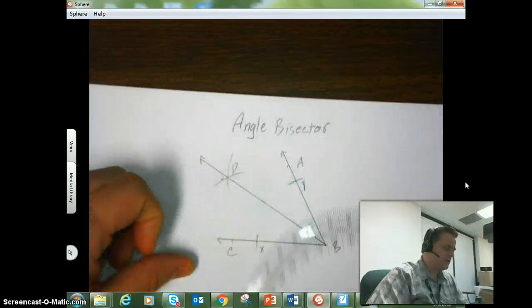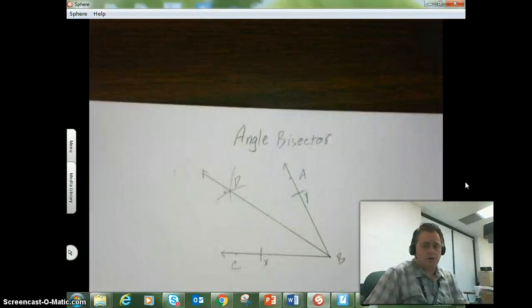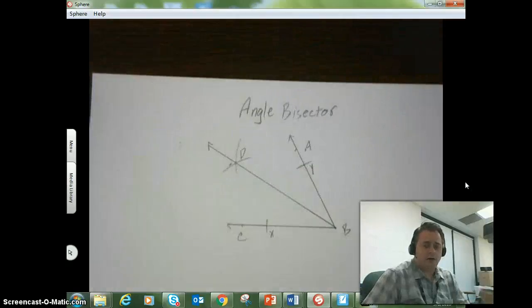So we've constructed the angle bisector, and again, what I'd like you to do is draw a few of them. Practice it with an obtuse angle instead of just an acute angle. Practice this construction a few times until you feel comfortable doing it. That way, if you were asked to do it on your own, you'd be like, "Oh, I remember how to do it." And of course, make sure you leave your construction marks there as evidence.